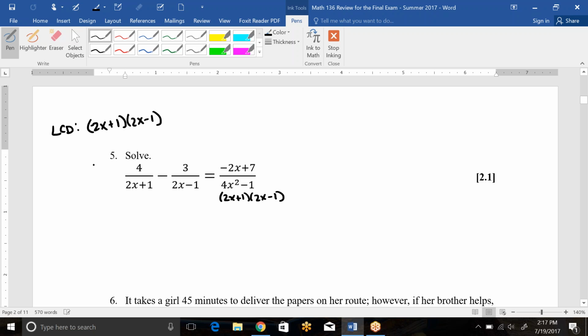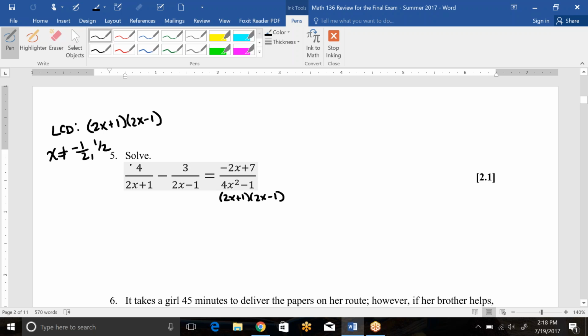I use a method of clearing out the fractions, but if you do that, you need to remember that there are certain values that x cannot equal in the final answer, essentially setting each of these equal to 0. So that would be negative 1/2 and 1/2. So we can clear out our fractions by multiplying everything by 2x plus 1 and 2x minus 1 on both sides of the equation. That's why we can do that, as long as we remember not to let our final answer be the undefined values. If that happens, you would have to say no solution.